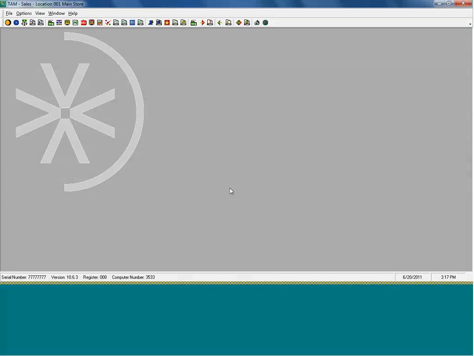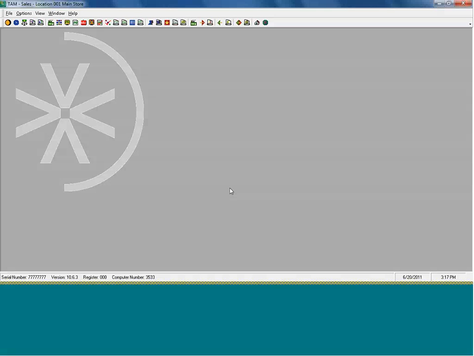Preparing for a count should be done just prior to you counting. It should never be done in advance or anything like that to try to save time, because that picture it takes is going to be what it compares your count to calculate the variance. At this point, then we can go out and count our inventory.